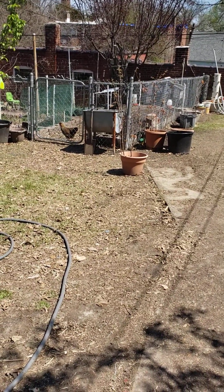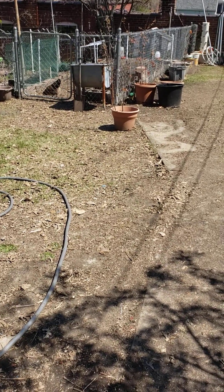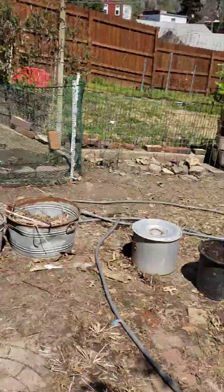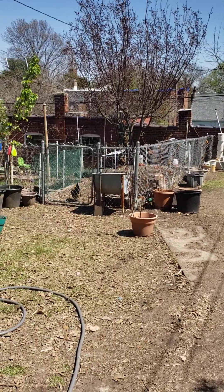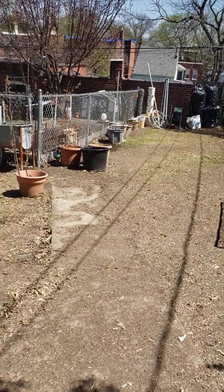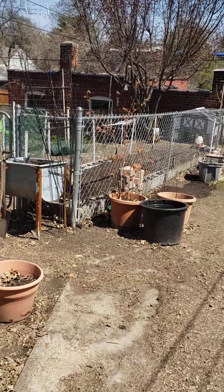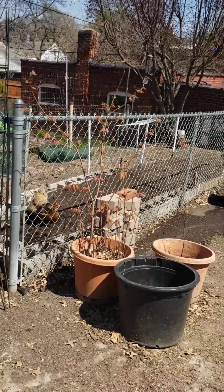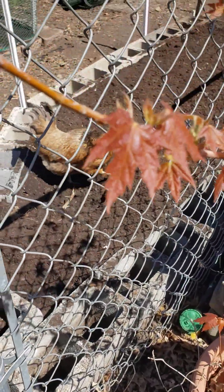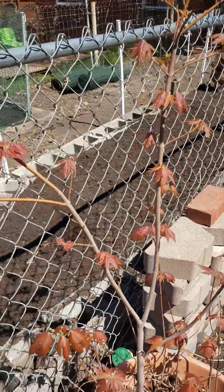That's my update, you guys. Y'all have a great Easter weekend — happy Easter, or happy resurrection day, whichever way you want to look at it. We got a lot of stuff done. You've got to put in the work if you want to get something from it — you guys keep doing the things! Once I get this bed planted I'll do another update, or at least semi-planted — it'll be fenced off tomorrow. Look at this little one digging a hole! They got so fat on worms this weekend. All right, that's it — I'll talk to you all later, have a great weekend and great week!